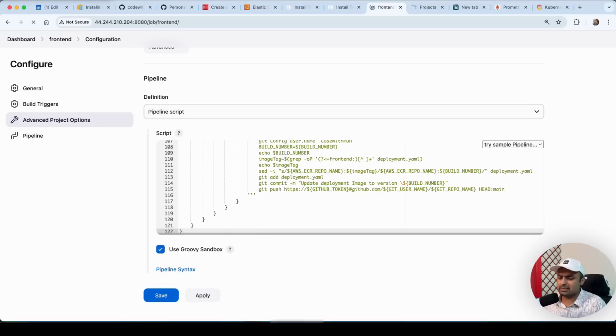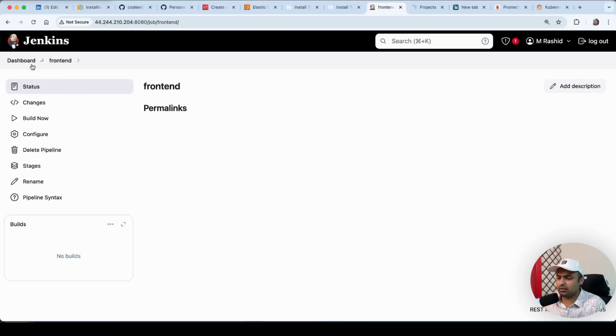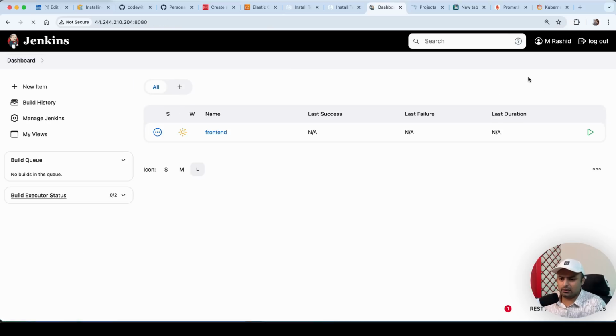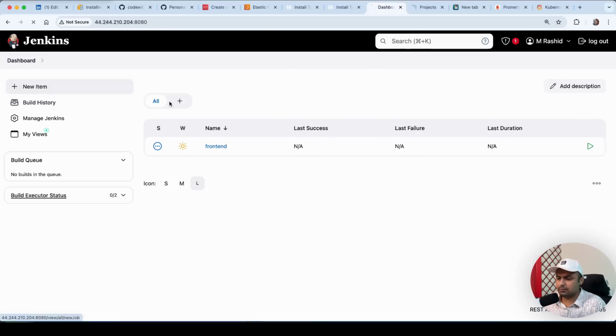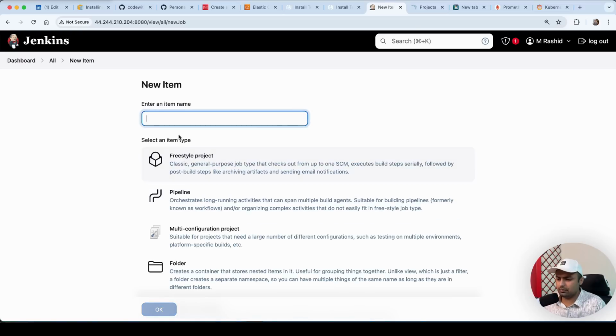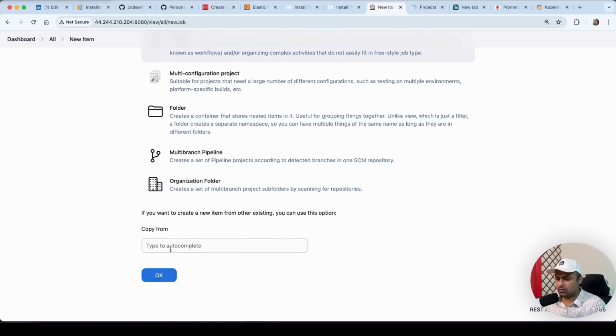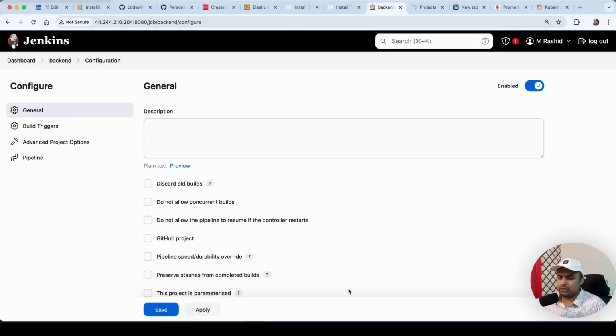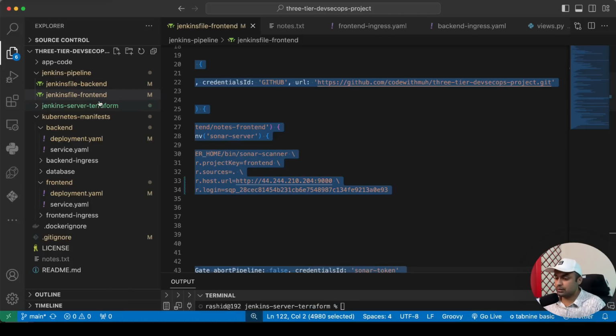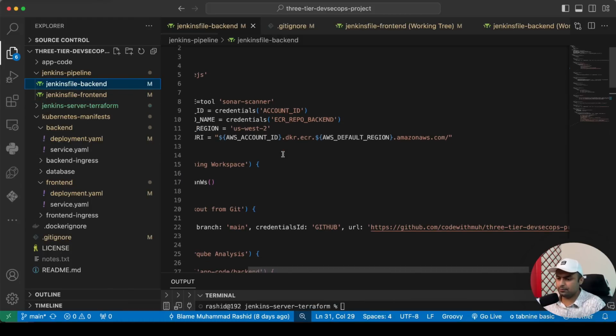save it, and similarly you have to create one for the backend. Click on new item, pipeline, it should be backend. Okay, and here you have to copy the backend pipeline, which is this one.